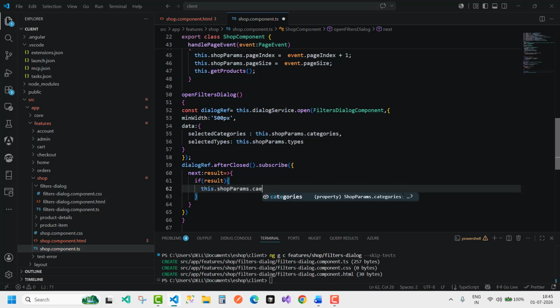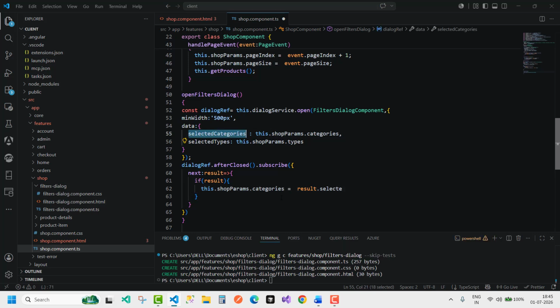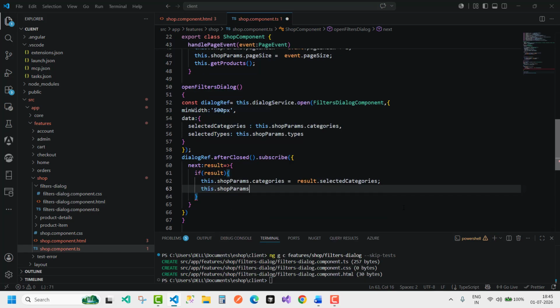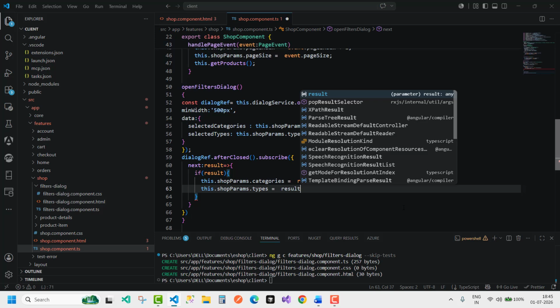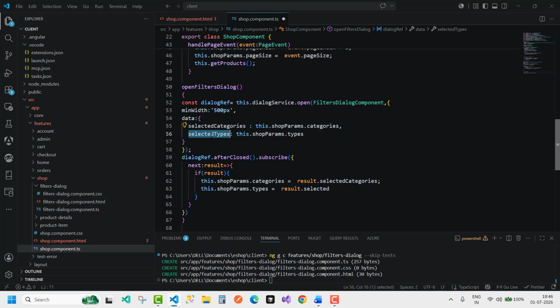Oh, it's not brands, it's categories. Categories is what, result dot selected categories. This is selected categories here, and after that this dot shop params dot types is what, result dot selected types.